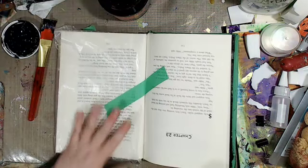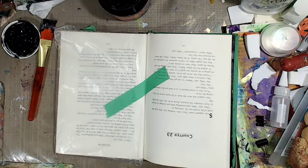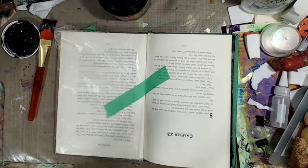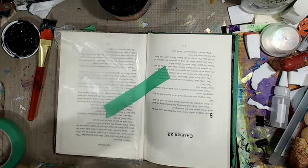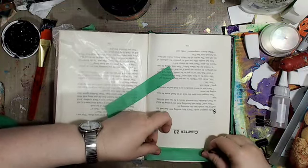I need to do some more tape. This is a work in progress. This is real life. If you're watching the recording, you can fast forward past this part. I don't edit out my stream when I send it to YouTube because editing 2 to 3 hours of video is more than I'm willing to do. Plus, I want people to see my process.